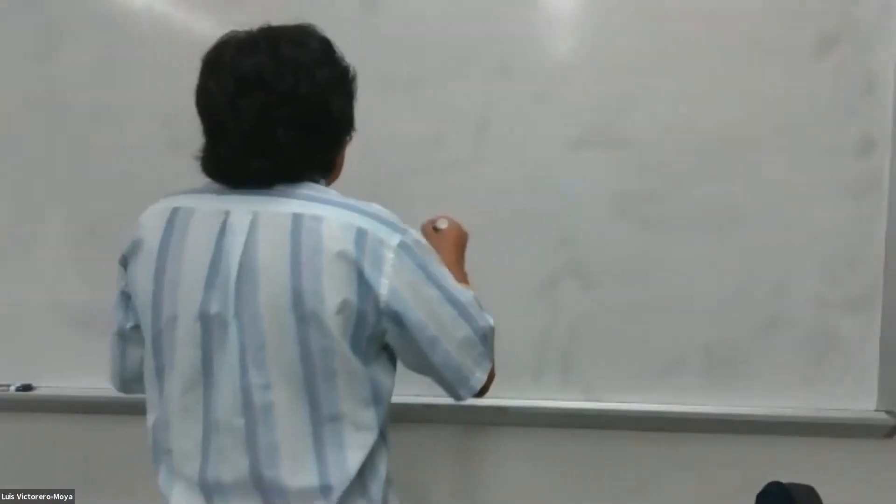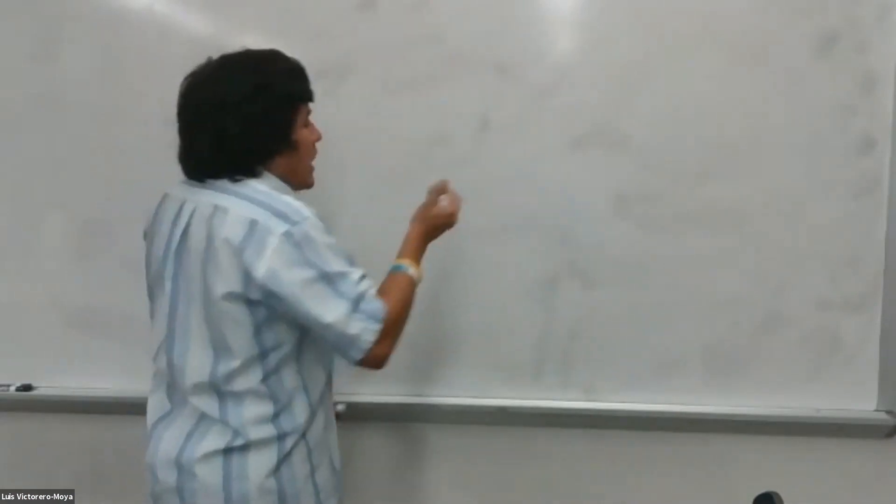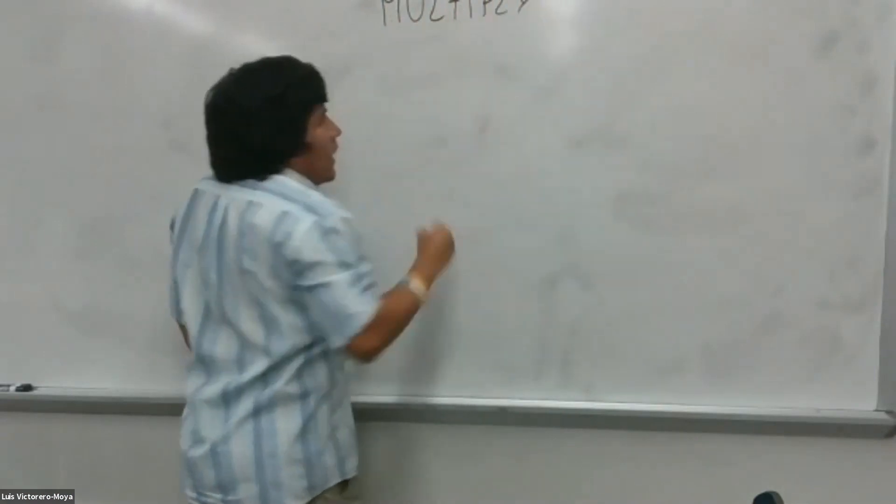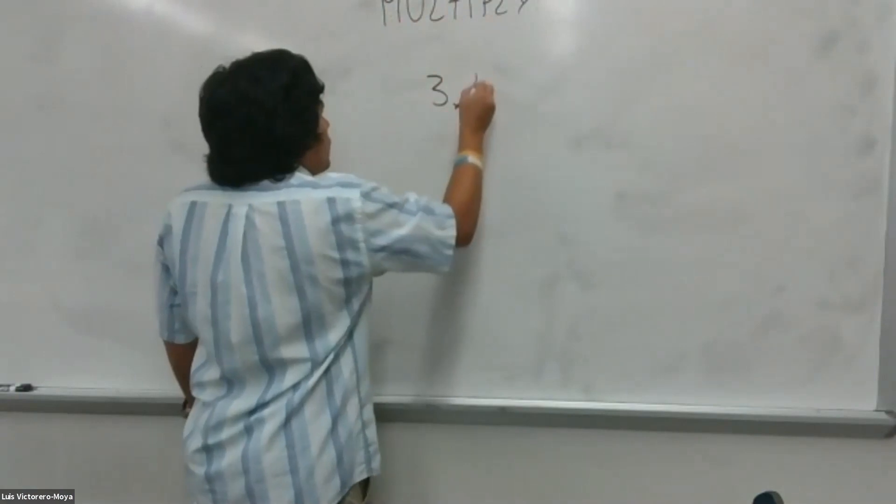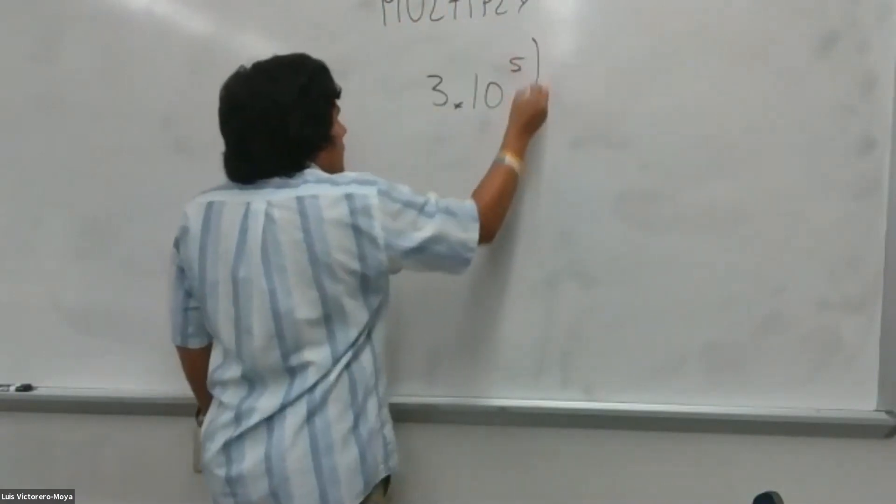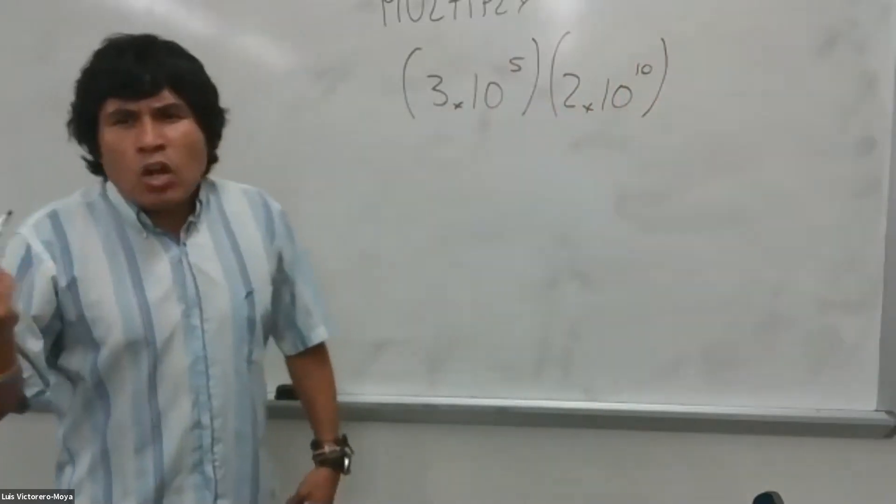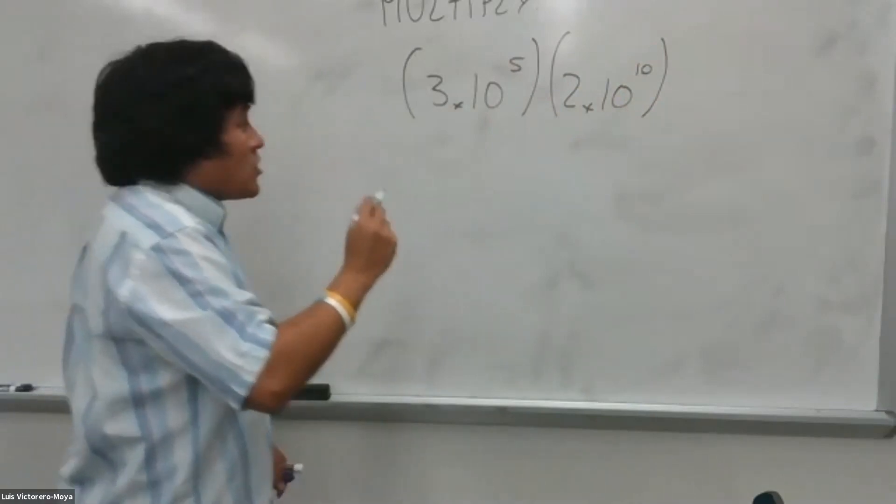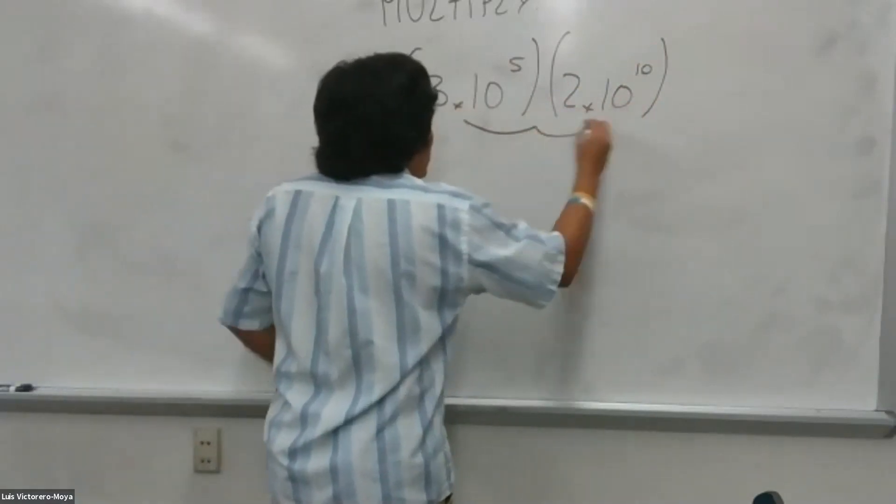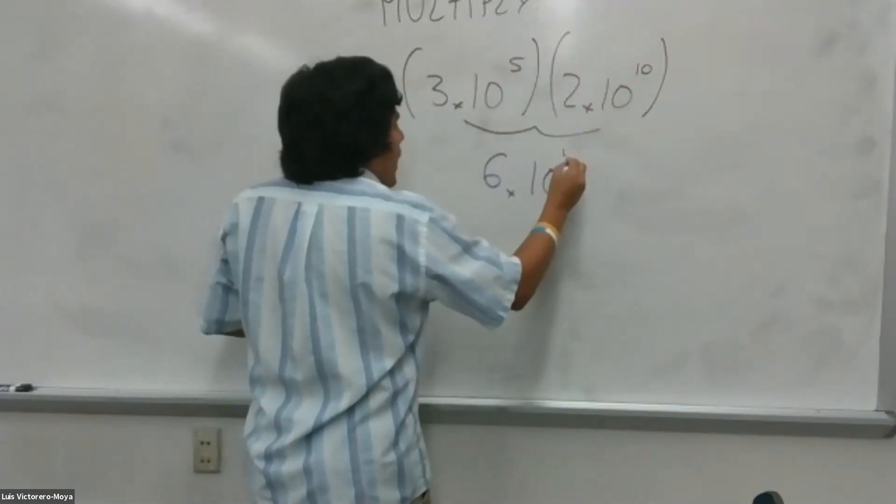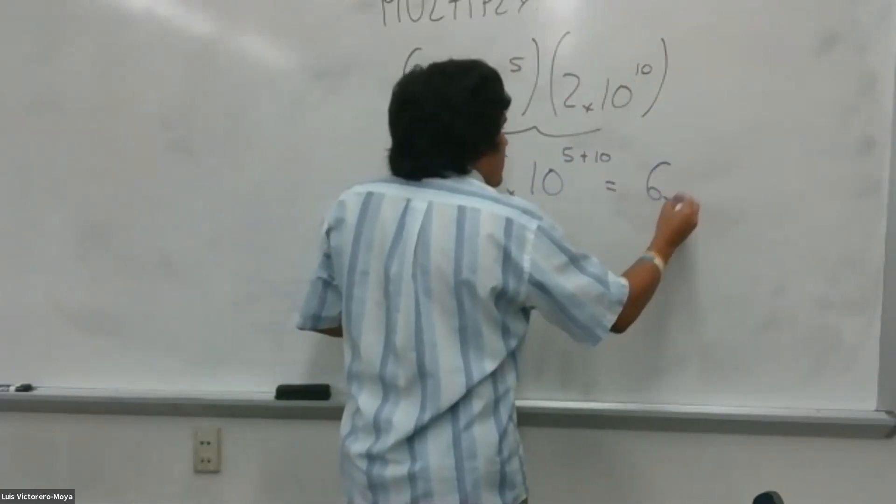So it would be a good idea if I show you guys very briefly how to multiply and divide numbers in powers of 10. The only thing that you need to know, and it's also in the slides, is when you multiply, if you multiply a number like 3 times 10 to the 5, this can be meters, we multiply by another big number 2 times 10 to the 10. This can be units of meters, kilometers, miles. In astronomy you have very large numbers. So how do you multiply numbers like this? The way you're going to do it is by saying 3 times 2 is 6 times 10 to the 5, 10 to the 10, you add the exponents. This will give you 6 times 10 to the 15.